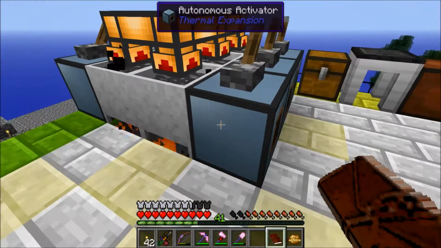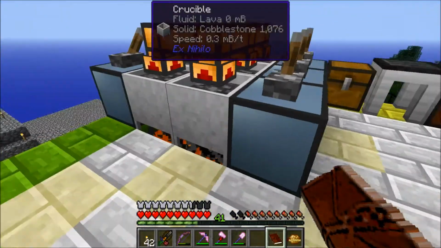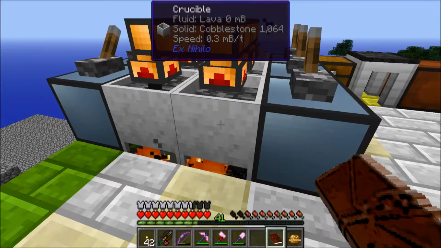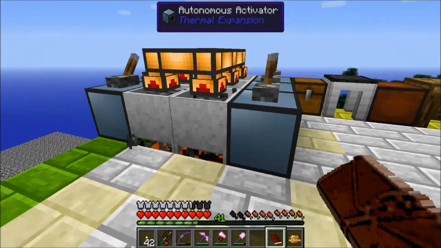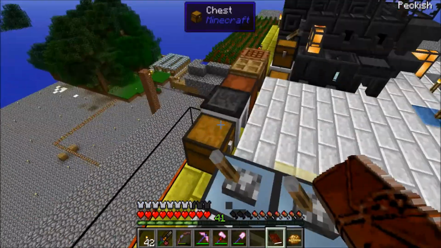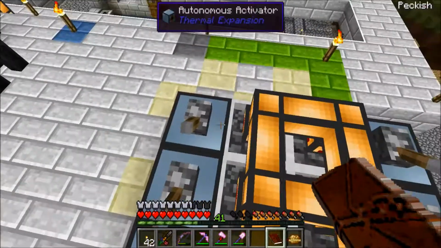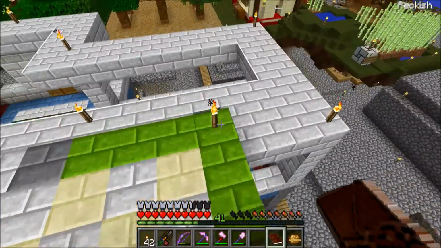Not to mention, I didn't realize when I first set this up, but I know this now, that you don't need autonomous activators to add cobblestone into the crucibles. You can have it piped in directly by item ducts. So that's something we're going to take advantage of, and I'm going to go ahead and utilize. So we don't have to have these autonomous activators. We can use these to get more materials out of sifting stuff.